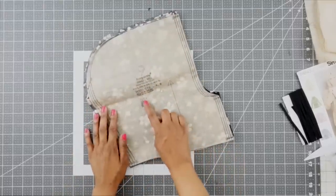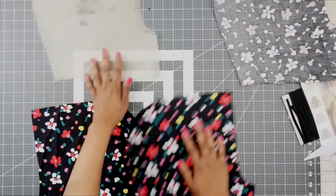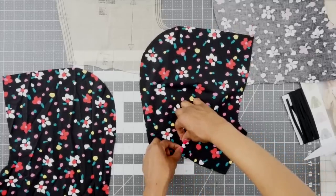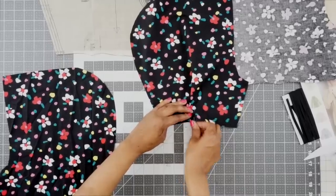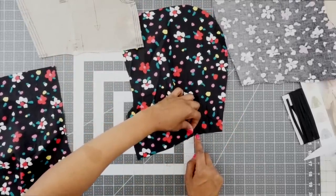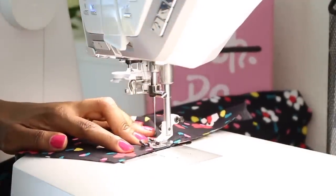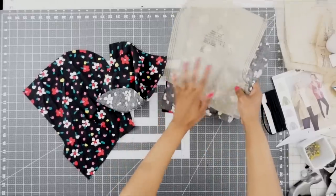For our hood, we should have cut out four pieces. I'm going to start with these two right here. On the outside of the fabric, you should have transferred your pleats — I notched mine. For the solid line pleat, fold it and bring it over to the dotted pleat, pin that in place, then do the other one the same way — solid line to dotted line. Pin that in place, then take it to the sewing machine and baste it across the bottom to hold the pleat in place. Go ahead and do this to all four hood pieces.